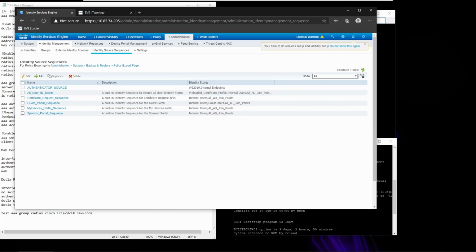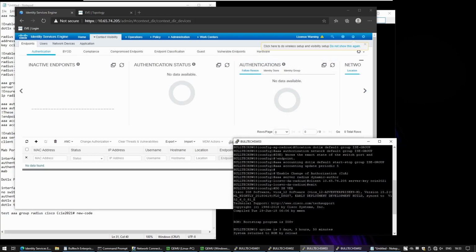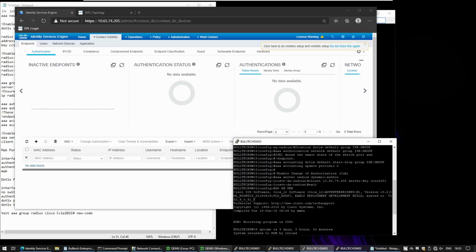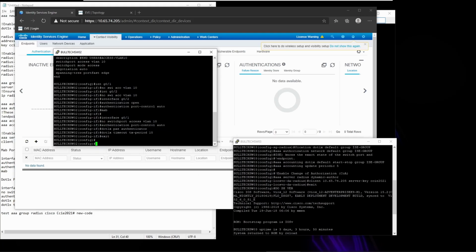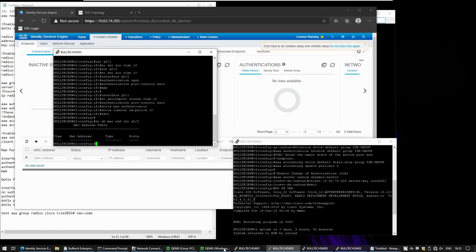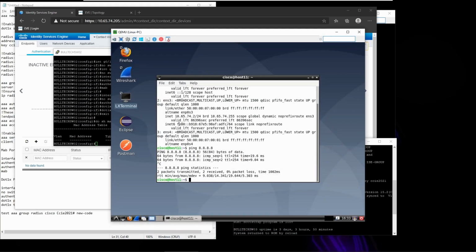And now, as for the Linux PC, we're going to authenticate based on MAC, so based on MAC address. So I need to get its MAC address and switch to show MAC. Is it off? Or is it on? Can I see it here?